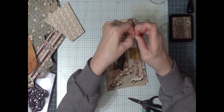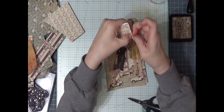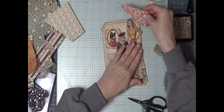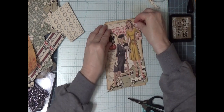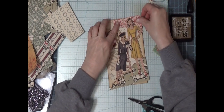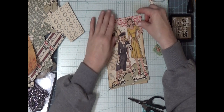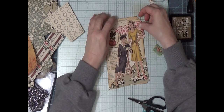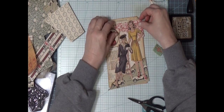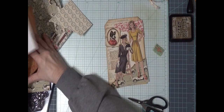I think I'd like to have some of this up in here somewhere, so I'm going to tear it that way. I like having some odd tears so that everything isn't just so perfectly torn. I'm going to tear this side too. Maybe put this across here, or maybe like that — cover up that assignment thing. I'm trying to decide.